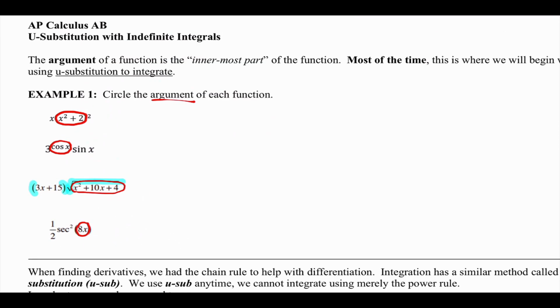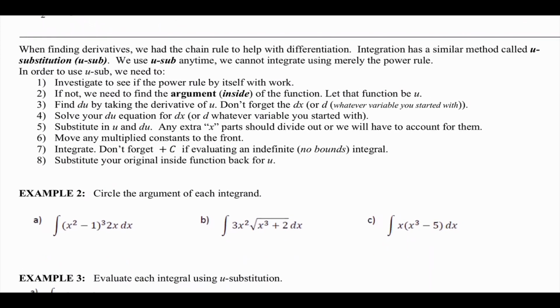So U-substitution is a way of integrating, which is a way of finding area under the curve, right? We have different ways of doing it. You guys did it on the quiz, right? Actually drawing it, finding area under the curve, using properties, using trapezoid or rectangular approximation methods. And the last one was antiderivative, okay? Well, U-substitution is using antiderivatives. So we're going to be using a lot of antiderivatives today. That's the one we're going to use most of the time throughout the year.